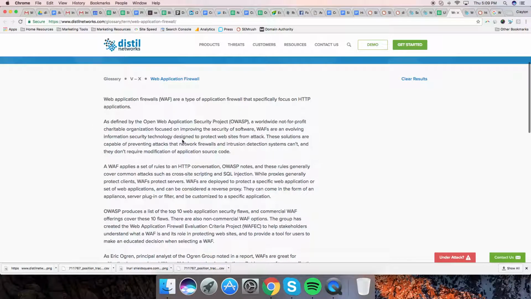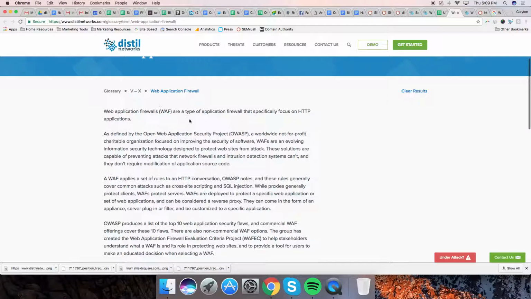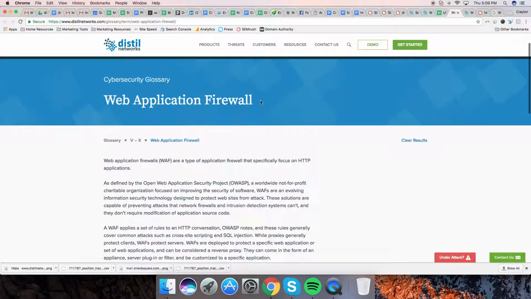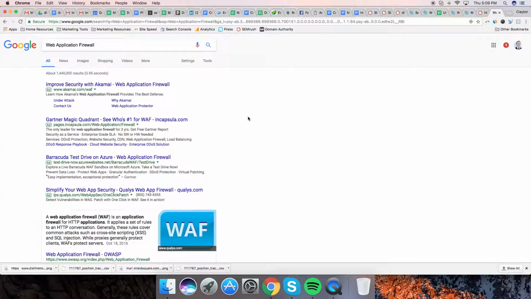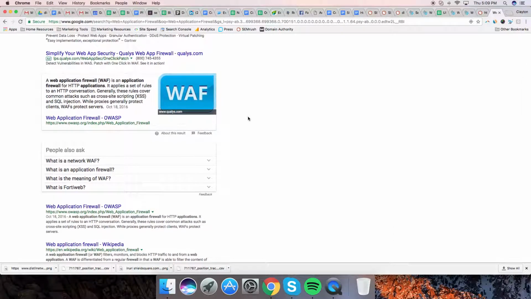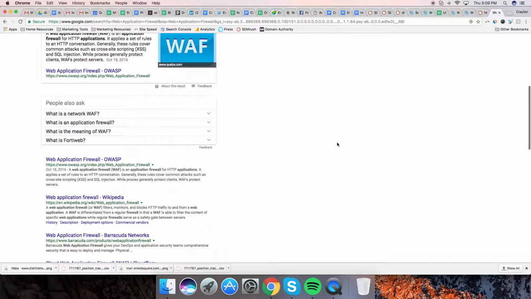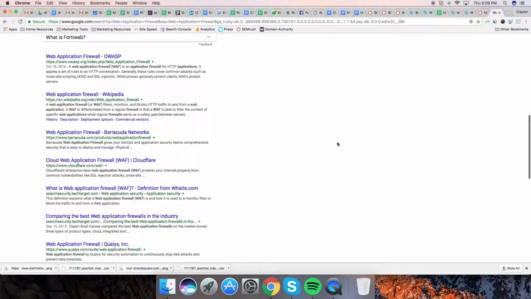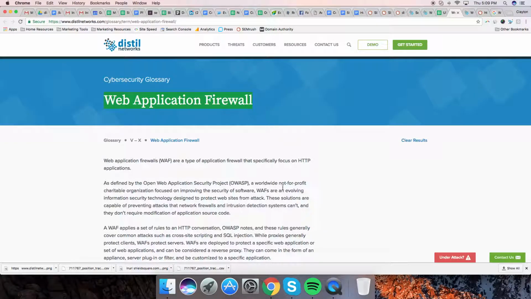But you can see that on this page, there's no headers, it's just a definition, and everybody else that's ranked for this page in Google, of course, has got a really interesting page full of content with lots of different definitions. You've got OWASP, Wikipedia, Barracuda, and then there's some CDNs like Cloudflare and stuff. But you can see they've got an entire page dedicated to this with what it means. Of course, they're going to beat this type of page every single time.